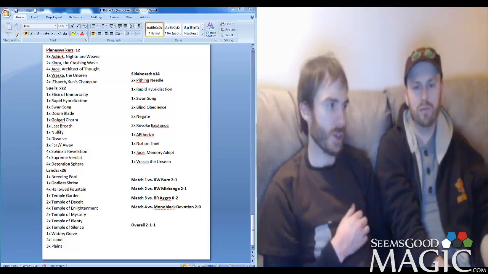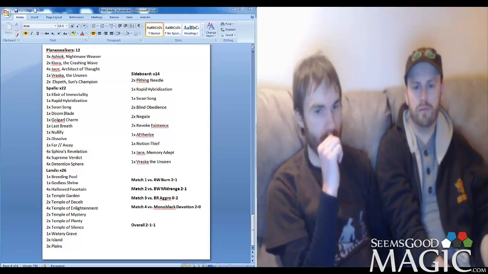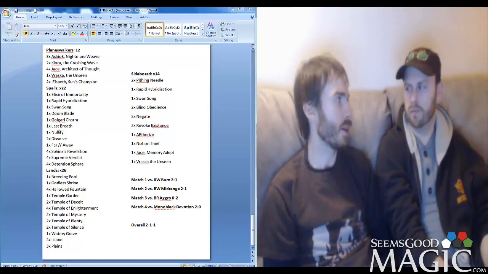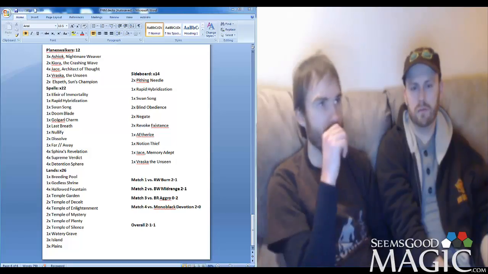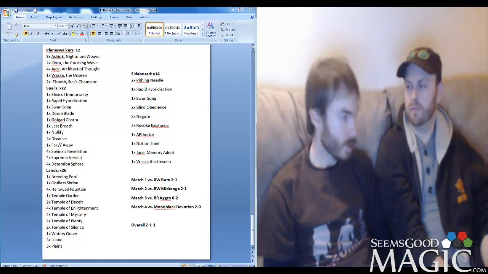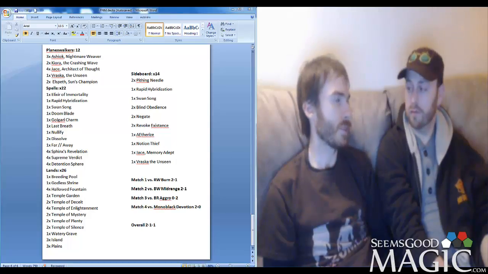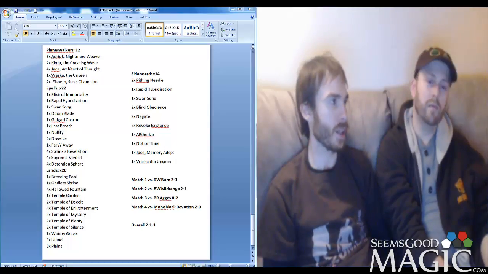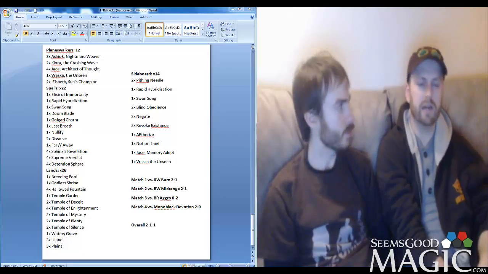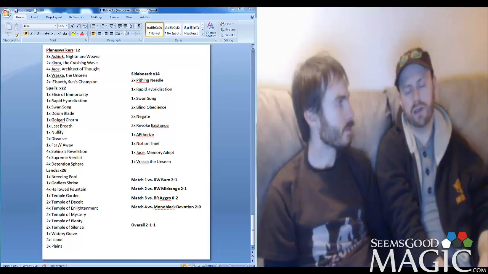Just stopping the Sphinx's Revelation, I think, is their main goal. If they can turn off your Sphinxes, they can at least go card to card with you and hope they draw better. And because the control decks are much more land heavy, there's a chance they flood out a little bit easier. True. There's a higher probability that they flood out. Hitting the Sphinx's Revelation, because of that reason, is probably more relevant, because the Sphinx is so good to hit when you're flooded.